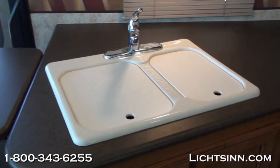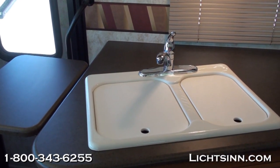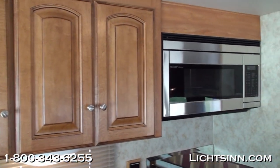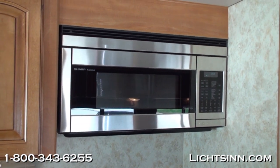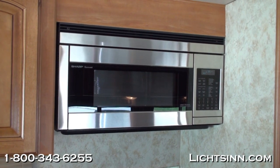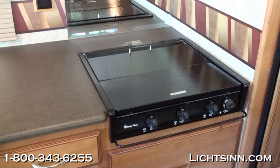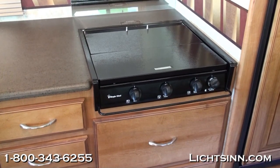We've ordered this coach in a beautiful neutral interior called Hearthstone with solid glazed Sierra Maple cabinetry handcrafted here in Forest City. We've added the interior upgrade package, which includes a galley backsplash, the dining table upgrade, padded vinyl ceiling, range cover, refrigerator insert upgrades, two sink covers, and two throw pillows. Working our way up top, you'll find the residential-style sharp convection microwave oven — it will bake, brown, and roast just like a traditional oven. The coach also features a three-burner range with a cover and a solid drawer stack down below.